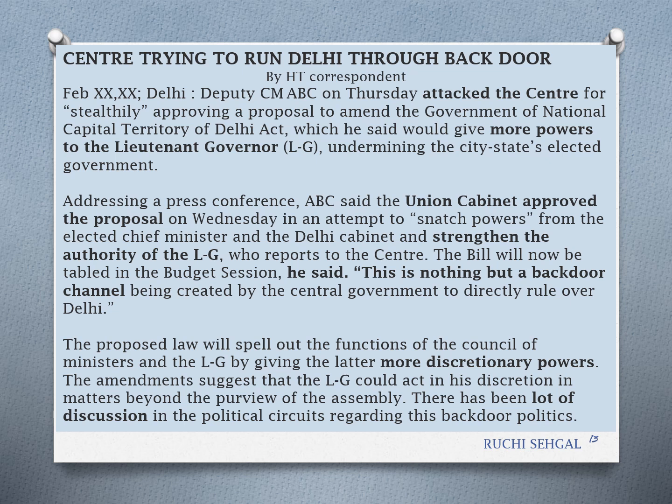As you can see, this report has actually been taken straight away from the paper, but you have the title. Under that you have the name of the person, or here I have used by HT correspondent because it was taken from Hindustan Times. Then the date, place, and then you start with the report, which is divided into 3 paragraphs as it has been mentioned.